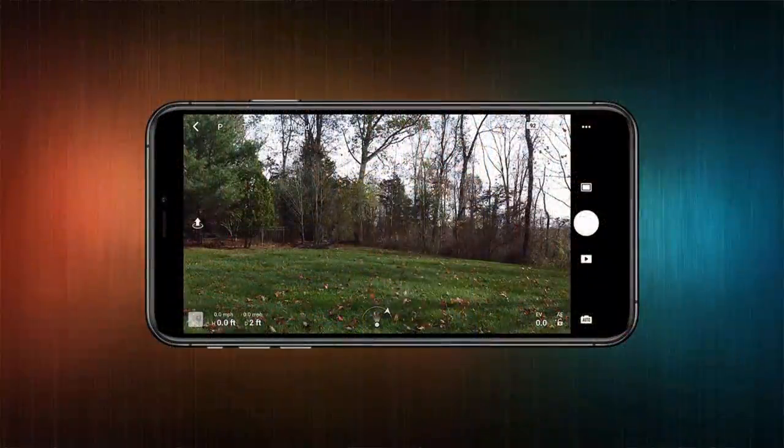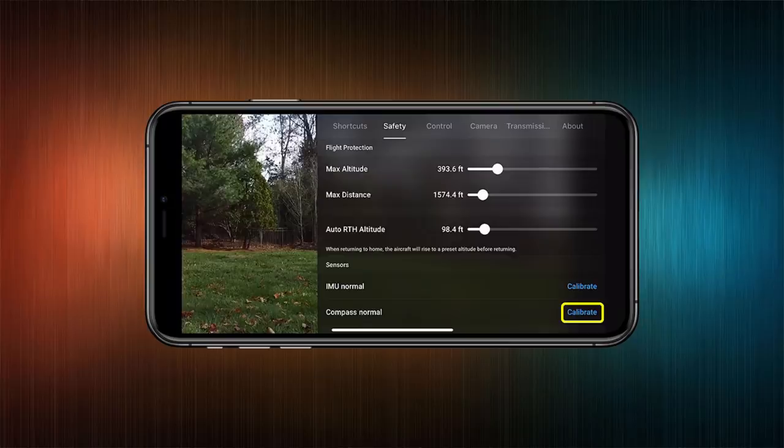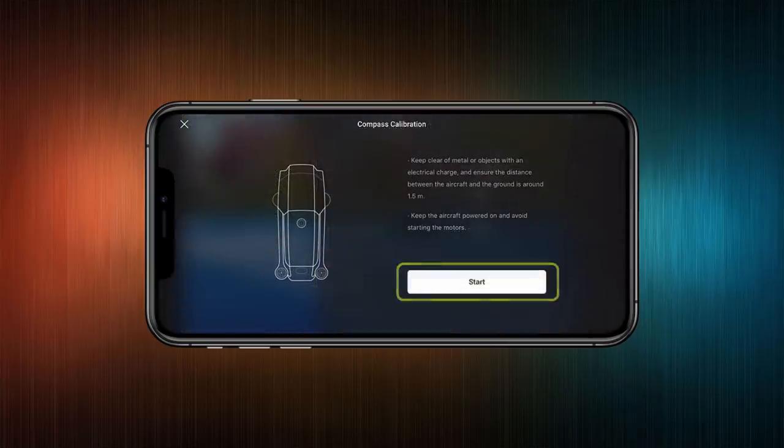You basically start at the main screen of the DJI Fly application in the upper right-hand corner. You'll see three dots. Tap those. That'll bring up the main menu. You'll see a heading titled Safety. Hit that. And then down the bottom, you'll see the Calibrate Compass button. Just tap that. And then hit the Start button to begin the compass calibration.